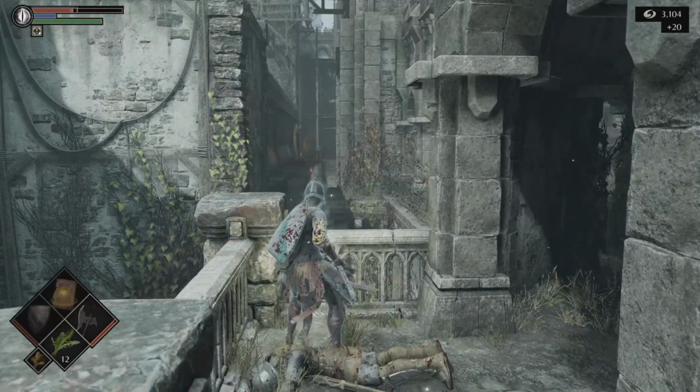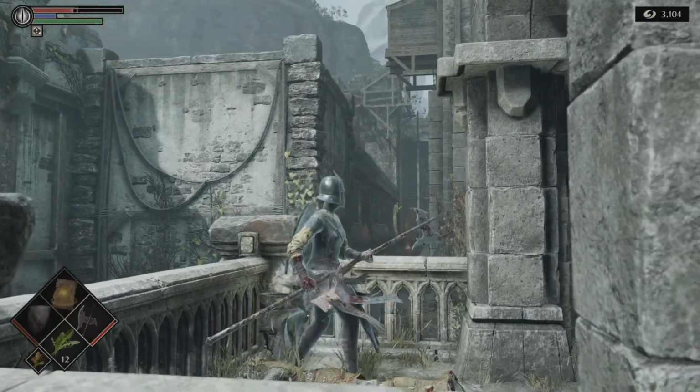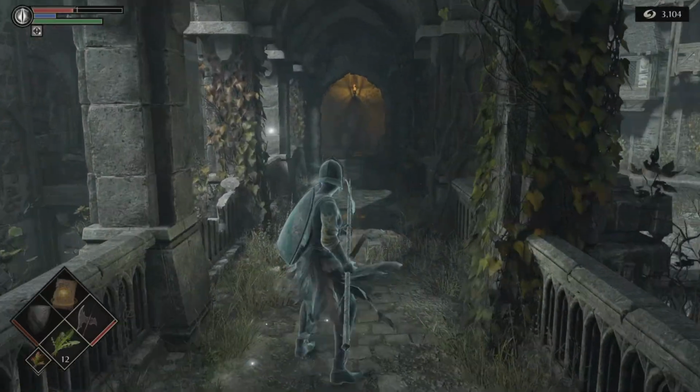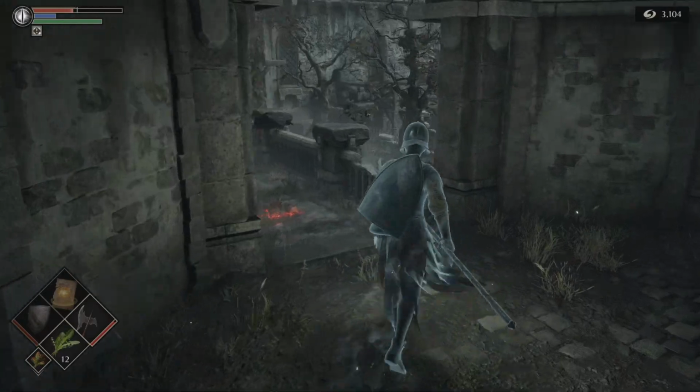And then, if you look over there, there is a man right there, but once you go, there will be two more that will hop off that ledge. If you're crafty enough, you can try to blow them up with those flame barrels.